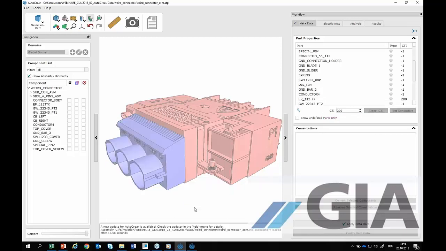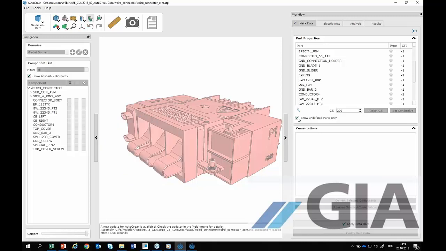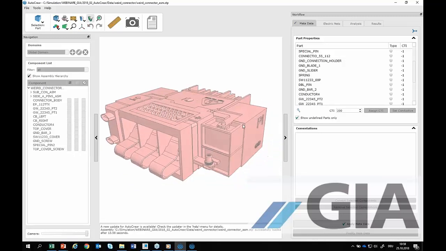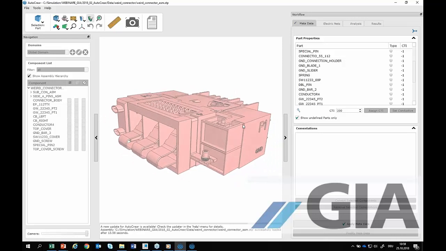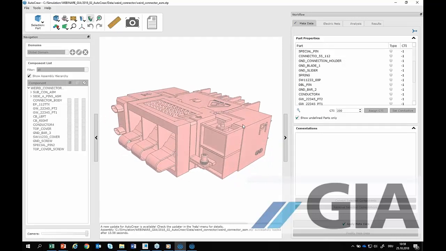The color changes to blue, and here we see that 200 is assigned. We can also hide all those components which are assigned with a CTI value, so in the main window I can clearly see which components are not assigned with metadata.